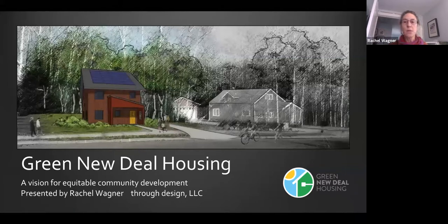And hopefully when you learn a little bit about Green New Deal housing, you will perhaps see one model that I think addresses and answers the calls that the previous speakers today have put forth to all of us. And I definitely believe there is more than one answer. There are going to have to be many, many answers. And I think this is why the Green New Deal is a fitting paradigm. Next slide, please.